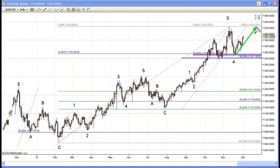And as I say, if this is truly a fifth wave, in other words, the only other option would be that this wave 4 is going to be a complex wave, something like this, and then we go into our final wave. The only way we're going to know is if we get higher highs or lower lows. In other words, if we break this particular barrier here or this particular barrier here, that will give us confirmation. But if this market continues to take off and absolutely goes and makes new highs, then that will tell me with some absolute certainty that there's an extremely high probability that we are in fact in our fifth and final push, that wave 5. We'll take a look at that later.